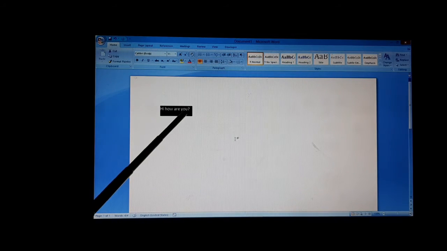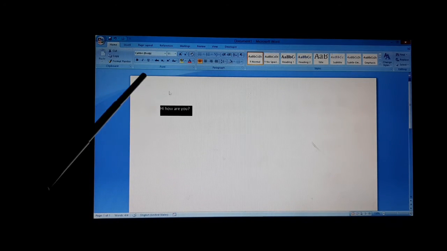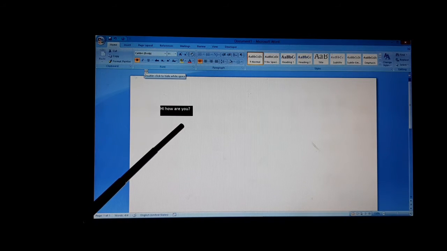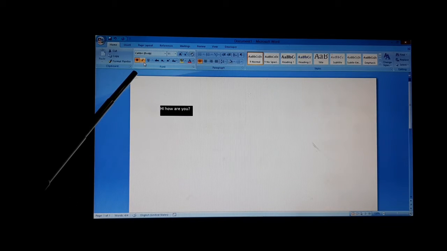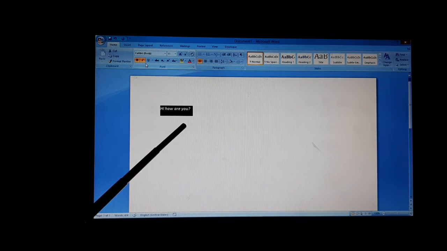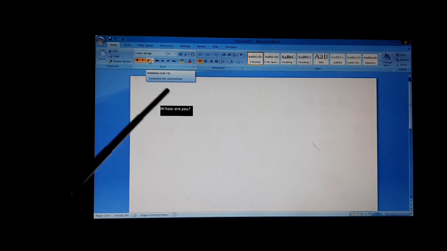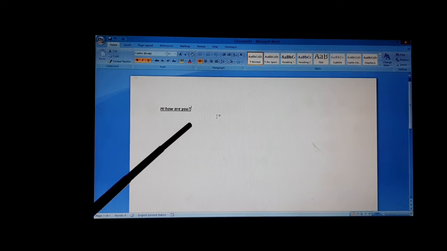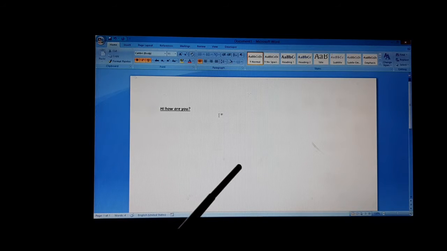So if you want to apply bold, you have to select the text first and click on this B. See, the bold has been applied to this particular selected text. And if you want to apply italic, you can click on I, and it will be applied on this particular text. And if you want to apply underline, you can click on this U option, and you can see there is an underline on this particular selected text. So in this way you can apply all those things.